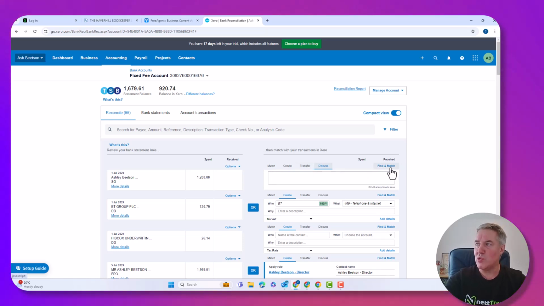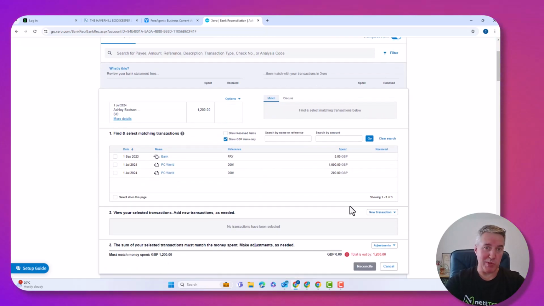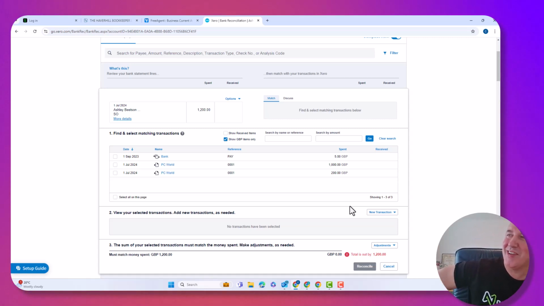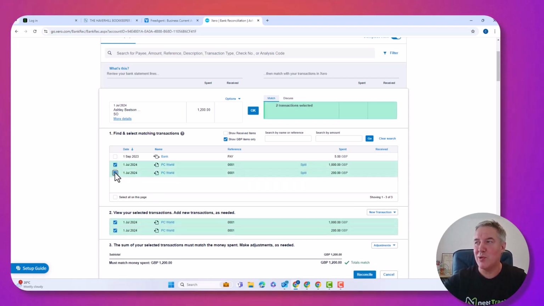But you also do have find and match. So a minute ago I put in a couple of bills for 1,000 and 200, and that's what that payment should be for. So if I go to find and match, Xero has found a couple of unpaid balances, 1,000 and 200.